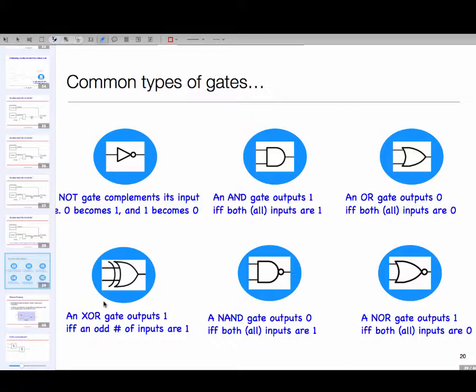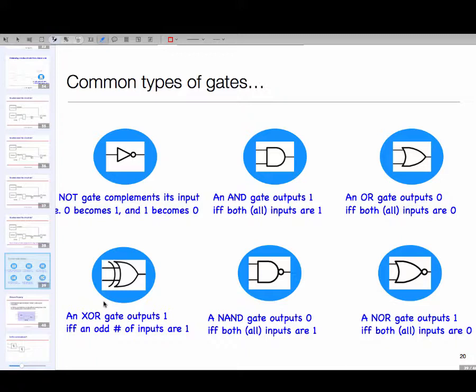In programming languages, how do you use XOR? Anyone recall from any language? Like, what symbol do we use for doing an XOR operation? That's okay. So caret is used in some languages, and in mathematics we use a circle with a plus sign inside it. So these are common ways of representing it.